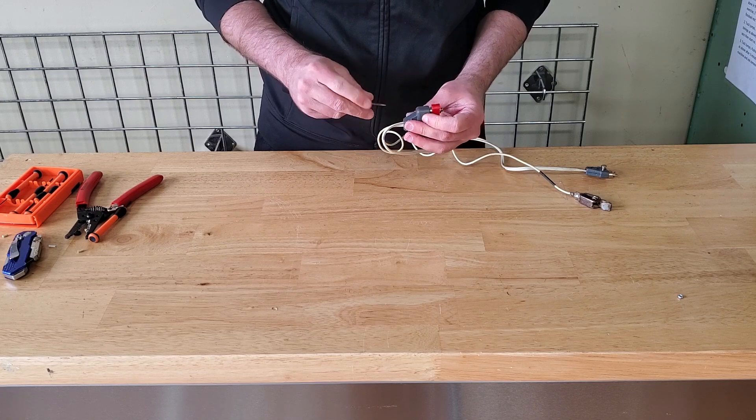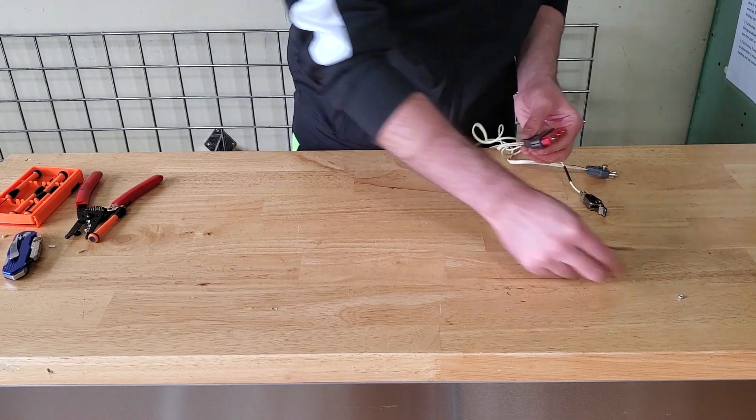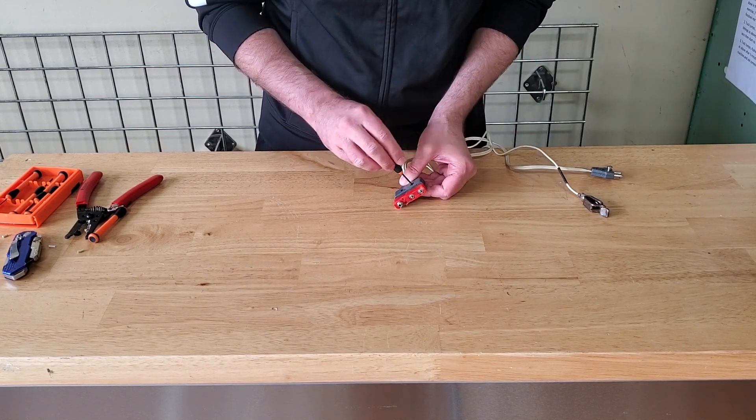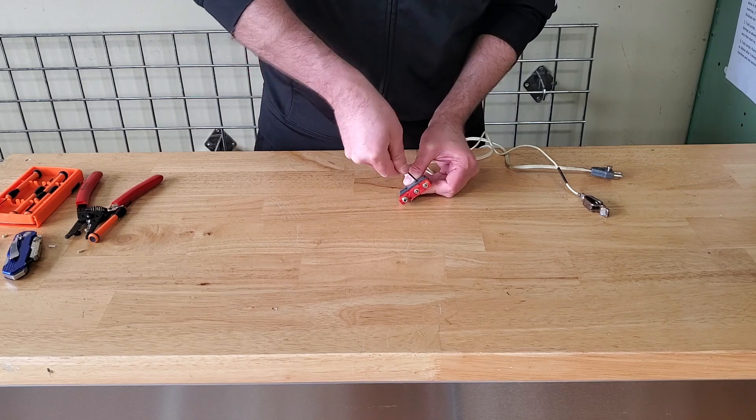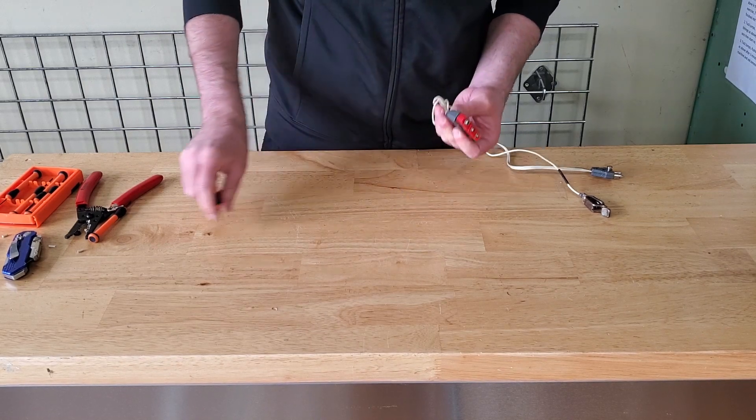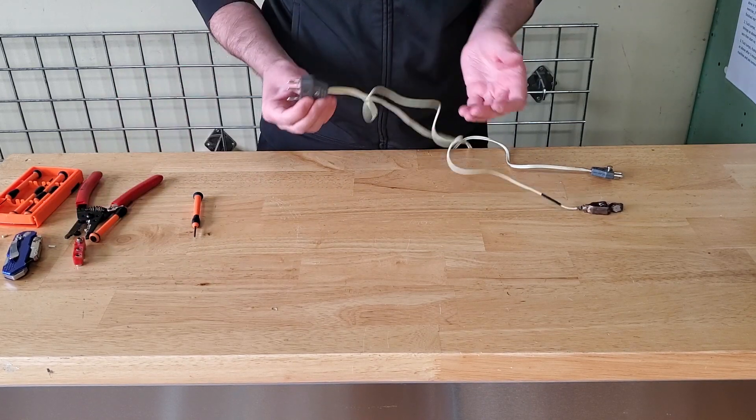All right. And we're trying to get some nice, we don't want too much space here. We have some nice, clean edges. Just looks nice. Does a better job of keeping sweat out of your body cord, which can start to affect conductivity. Looks pretty good. And then we can just pull our epee socket off. We're all done.